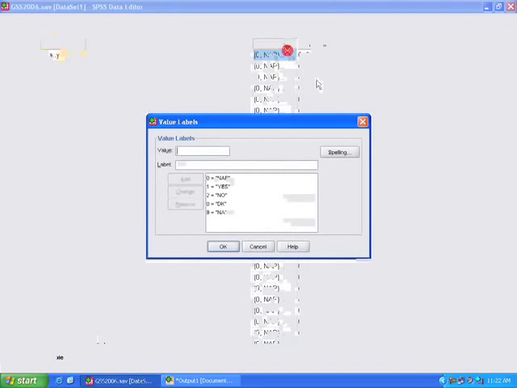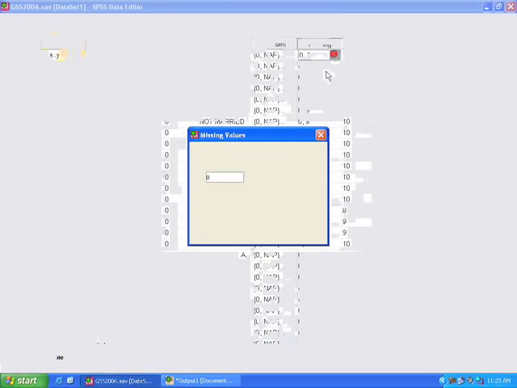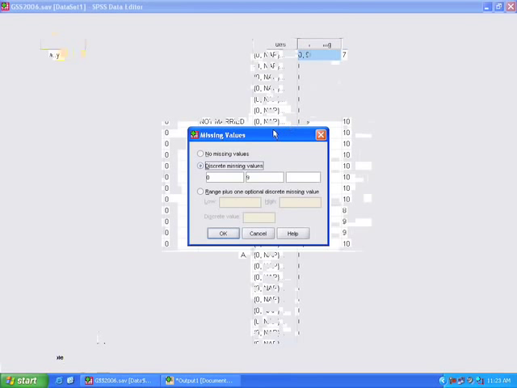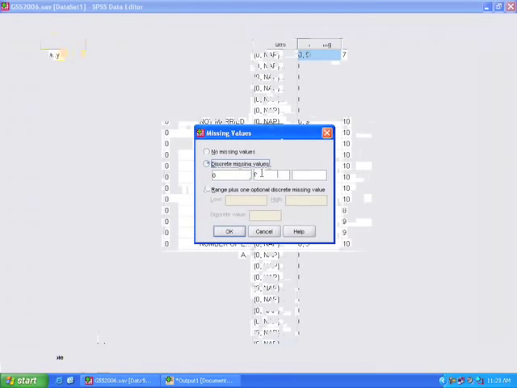We go to the variable view, and we can click on values, and it tells us, okay, 0 is being defined as non-applicable, 8 is don't know, and 9 equals not answered. Let's look at the missing values. And we see that only 0 and 9 are being included. So let's go ahead and include the don't know as missing as well, which is 8. So it was 8, and go ahead and input 8. And now we can just run the same frequency again.